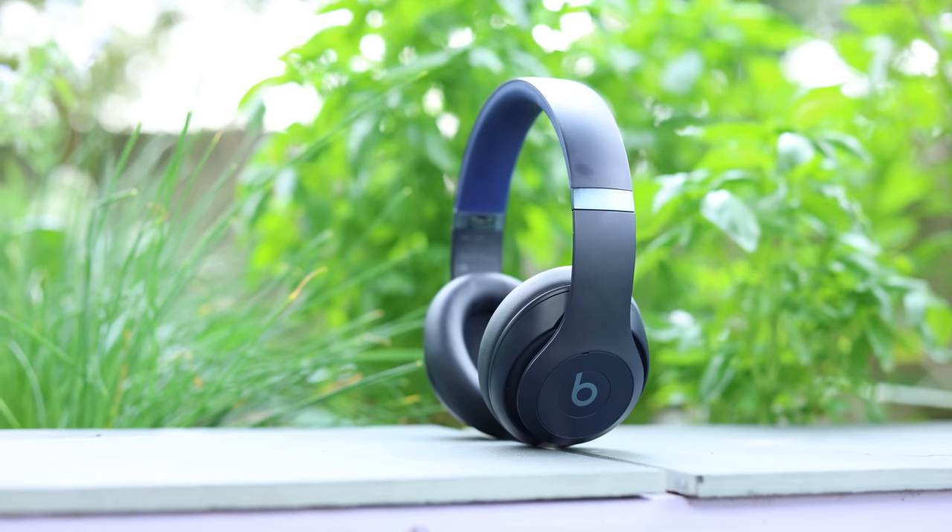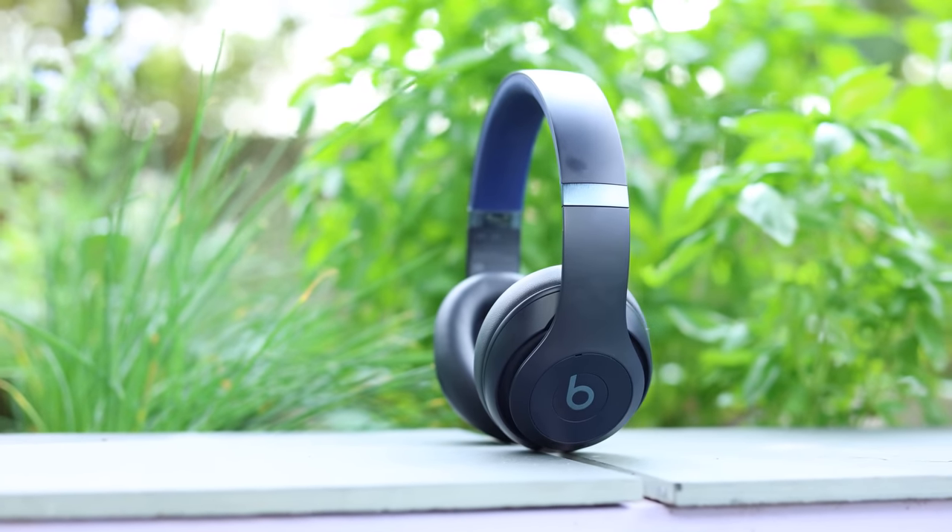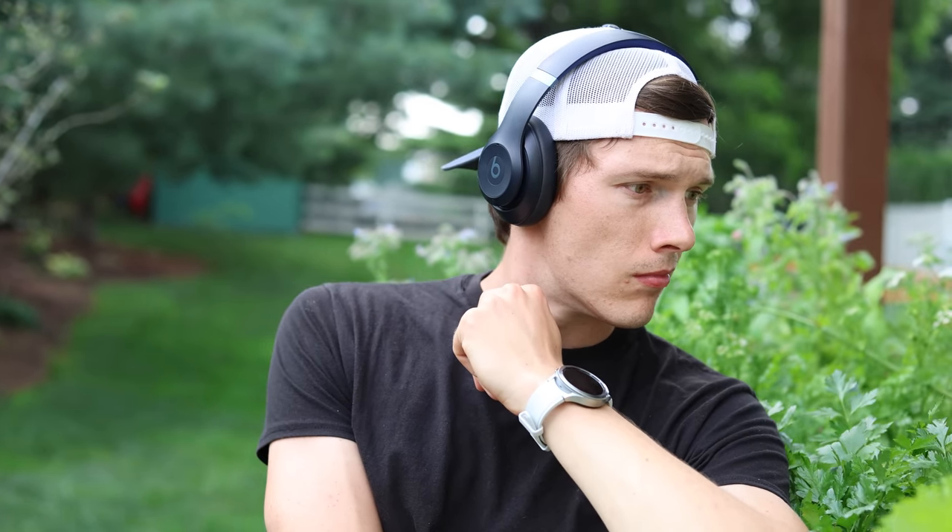Overall, I was more than impressed for travel, working out, and many other use cases. But about that name — maybe these should be called Beats Tempo Pro, Beats Vibe Pro, or just Beats Pro, because 'Studio' implies studio-grade audio quality, which really isn't the focus of these. These aren't my favorites for pure audio quality listening, but they're among my favorites for working out and probably for traveling — portable, good ANC, great versatility, and the dual-native iOS/Android configuration works out well. I love the design, they have a nice secure fit, and I would say I like these a lot — but you need to know what you're buying. You'll probably see more quarterbacks wearing these than audiophiles, which is not a bad thing — just a different crowd.